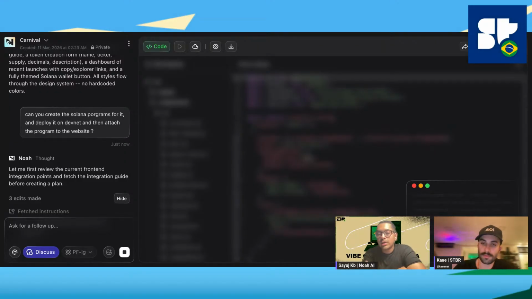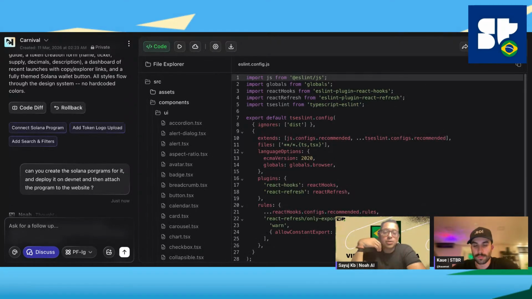The only time you actually have to do anything is before you go mainnet. But we don't suggest anyone go mainnet unless they've got a proper audit done, which is quite important. We always tell the users, and this is how most of the industry works as well: you build out a project, launch it on DevNet, run a bug bounty program if you don't have the funds as of now, raise some funds, raise some awareness, build a community around it. Once you have the funds, then go for an audit, I would suggest multiple audits, of course. And once you pass those audits, then you go for mainnet itself. So that's what we suggest to all of our users.